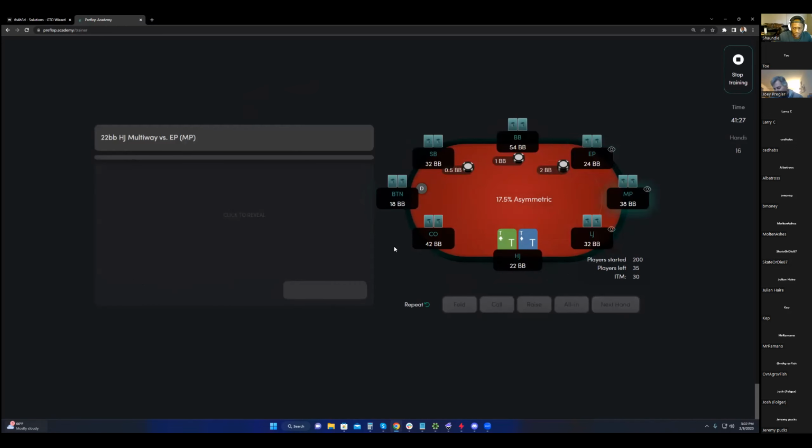Oh, he only raised to 14. We had 15, so we could have gone all in. I was doing the math before I spoke. It was so weird. We could have re-raised all in, and it didn't even give us an option to. I think that was a hint for fold.